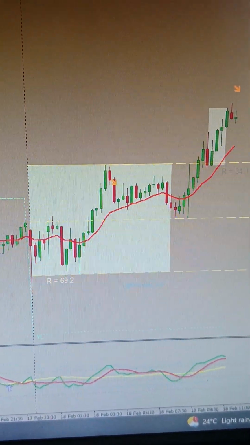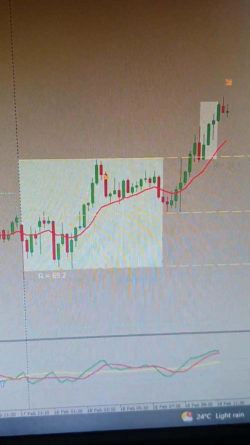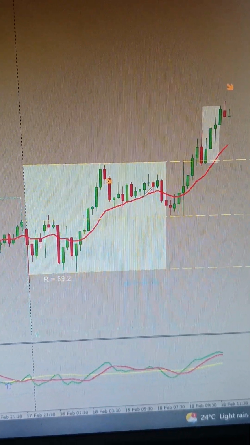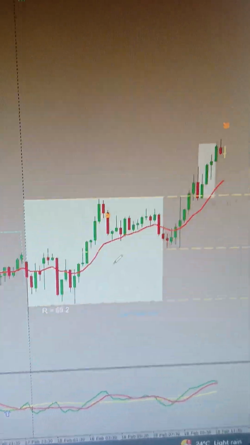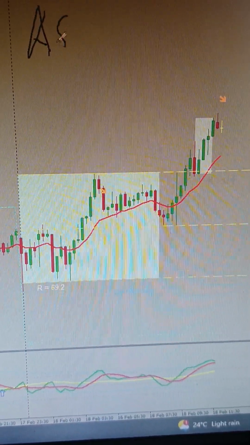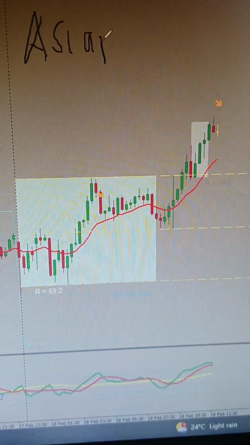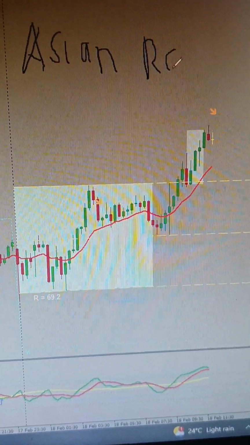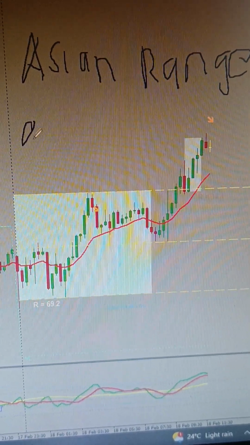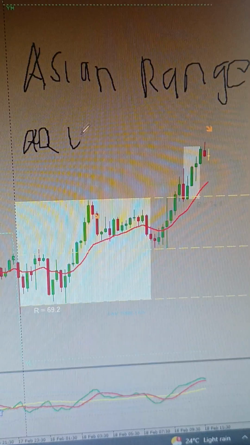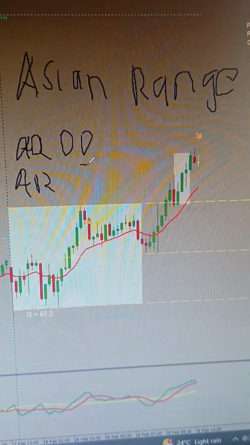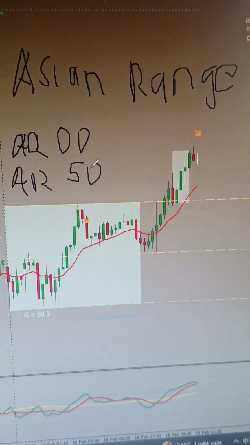I know that I talked about the London session breakout, and in there I must have talked about the Asian box. If I missed that or did not do this, now this is how to trade the Asian range. Usually people who are market makers know about these types of trades, the ones we call AR00 and AR50, or basically the Asian range trades.